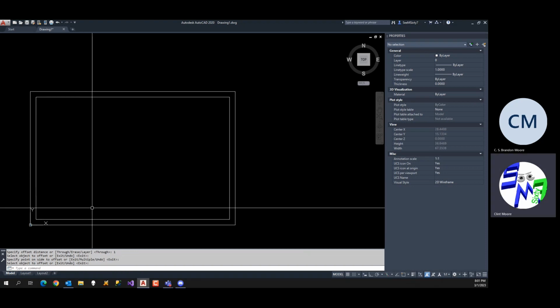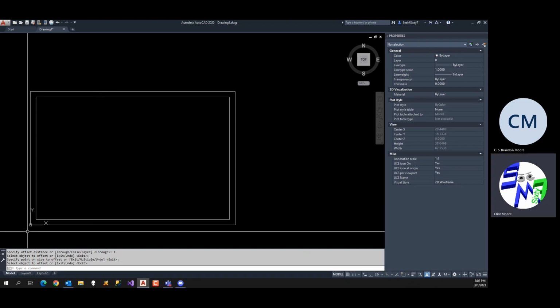Okay, again, we're dealing with model space only. We'll get to paper space at a later date. We're going to stick with model space. Once you guys have a really good firm handle on model space, I'll introduce you to paper space. All right, today we're not going to deal with scale factors. We're just going to deal with drawing at 1 equals 1 today.